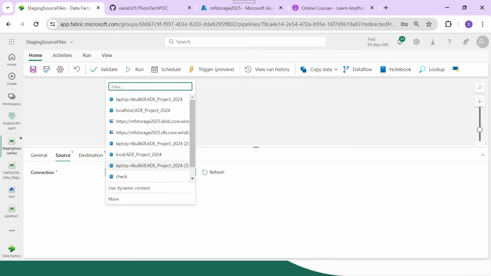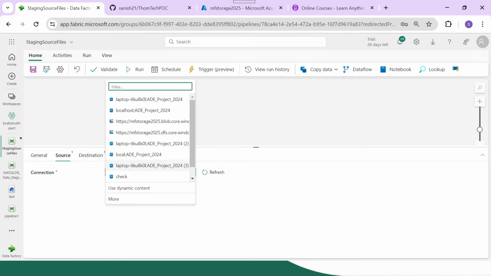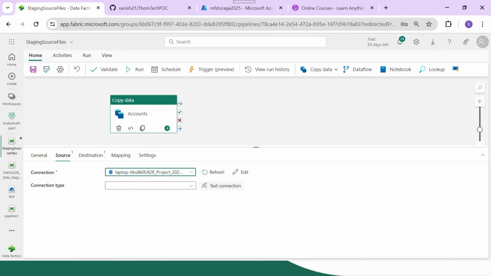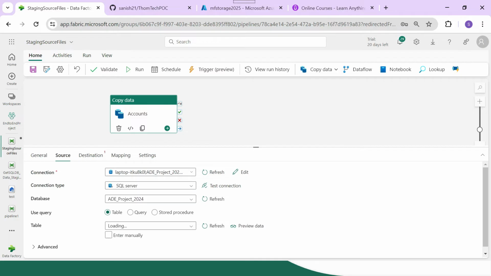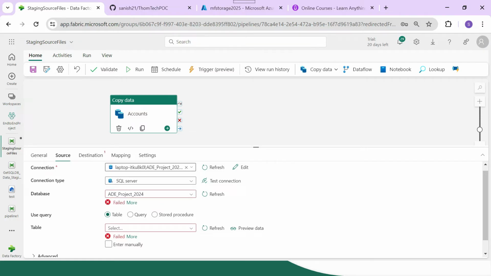Click on this, open the connection. So I have created the connection here. The linked connection, which is pointing to my data gateway, that is the on-premise data gateway. Click on this and select SQL Server. So I've selected SQL Server, and now let's wait. If you guys have any doubts or questions in creating the connection string, please let me know. I will try to create another video, but I believe in my YouTube channel, in the last session on data gateway, I have created the linked connection, so you can easily have a look at that.